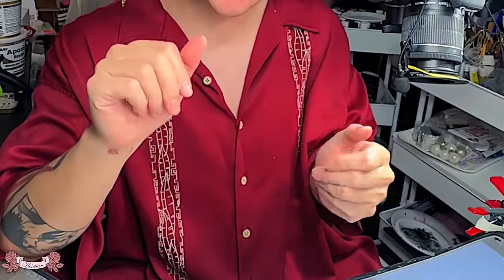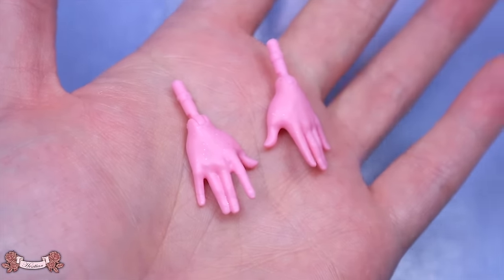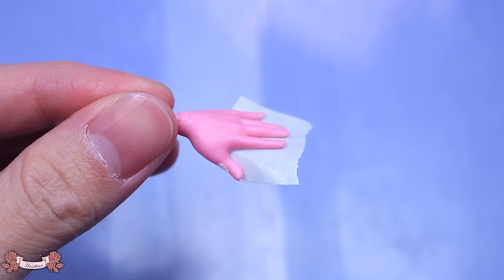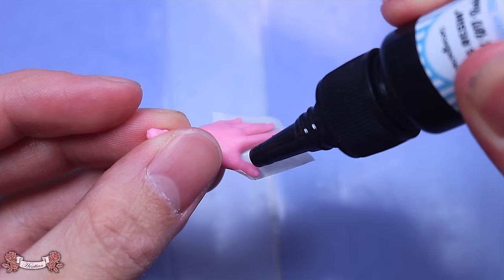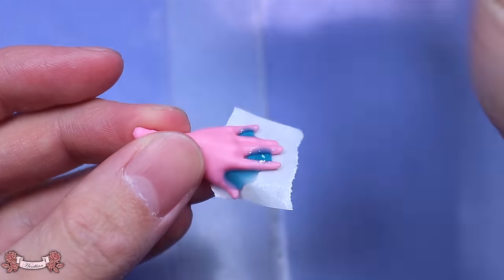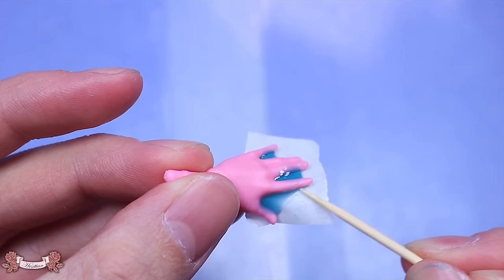I do want to work on giving her back the webbed fingers, and I feel like that would be really, really cool. So I'm gonna do that for Miss Lagoona. For that, I'm just gonna be using my sapphire blue resin. Adding the webbing back to her hands is actually not too difficult. I'm just taking some tape over here. We are taping the bottom of her hands, and this will act as a flat surface for the resin to stay on. So I'm just using some blue resin over here that matches her fin.